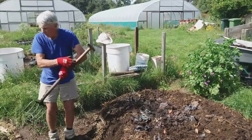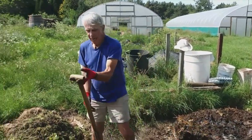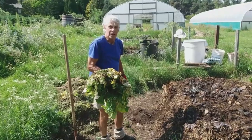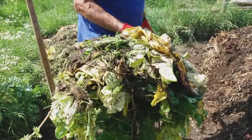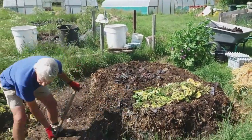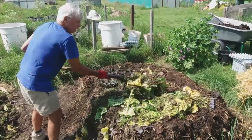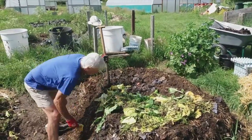Now, the first layer I'm going to put on here is a green layer, in other words, a nitrogen layer. And even though we have a few scraps from the kitchen, what we do have from our field is leaves from various crops that we have harvested, and these are mainly cabbage leaves, the outside leaves of the cabbage. So I'm just going to put a layer of the green nitrogen material, because underneath, as you can see, is a darker material which is more carbon based. So we're going to go from nitrogen to carbon and then back to nitrogen again, or a mineral.